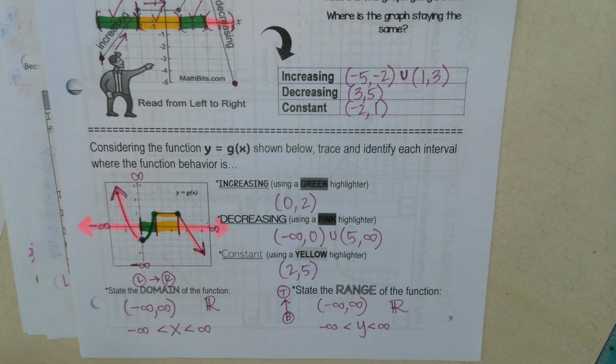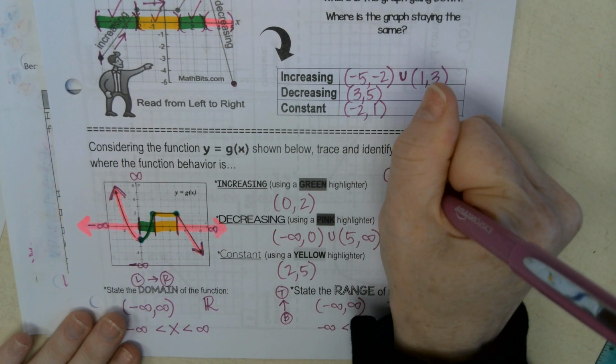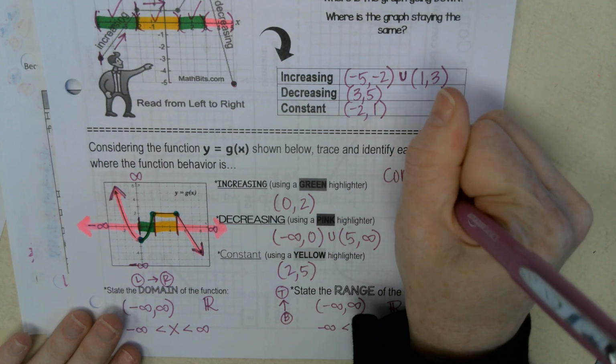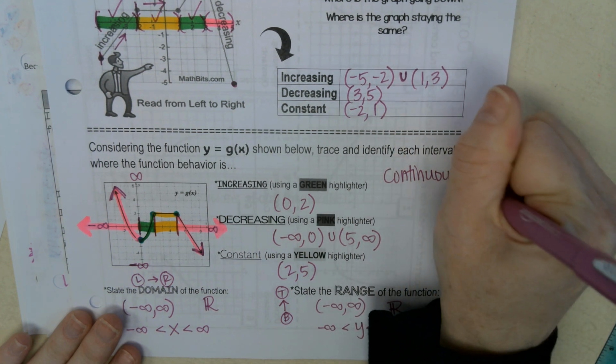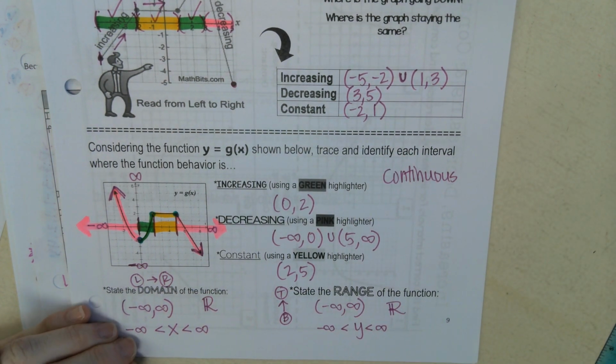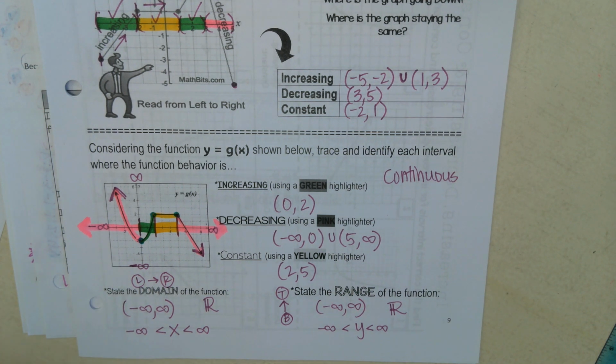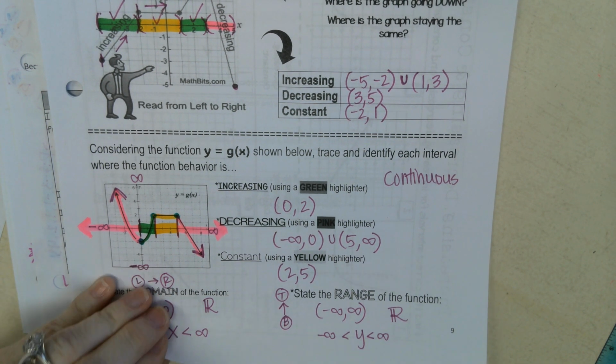Okay, I'm going to ask you one more thing about this graph, okay? Would you say that this graph is discrete or continuous? It is continuous. What makes something discrete? It stops and starts, like it's individual little things, okay? All right, flip it over, please.